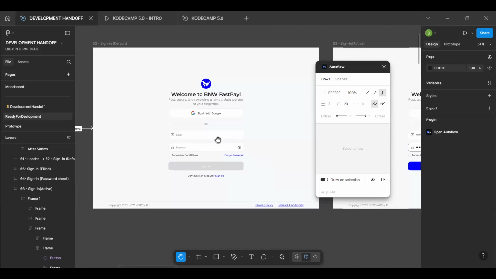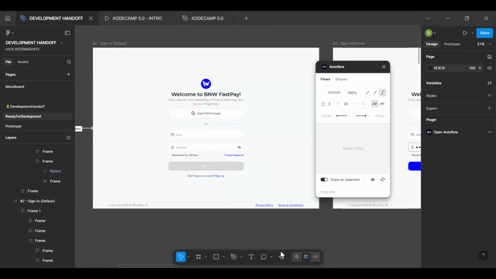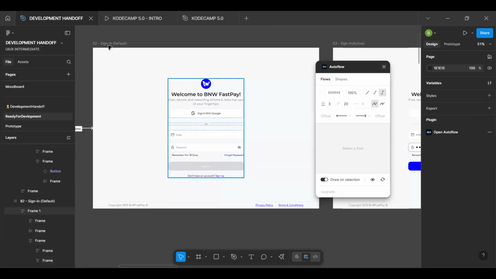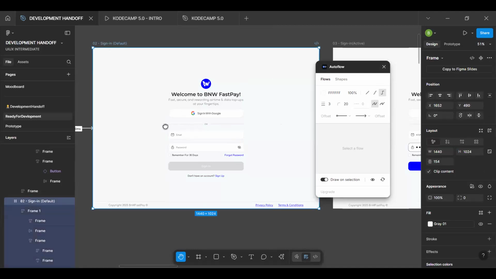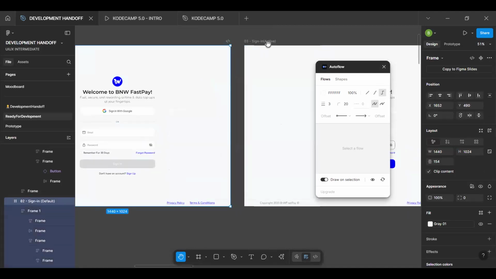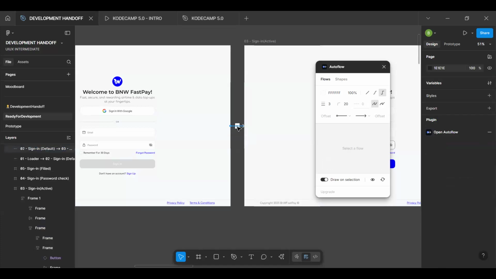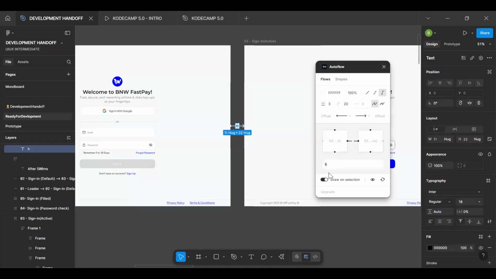Then over here, I can now use my annotation to explain, right? So let's link this up first. Then we'll go into that section. I'm just going to say from this screen, it is going to move to this particular screen, right? Then hold on. I don't need a text there.